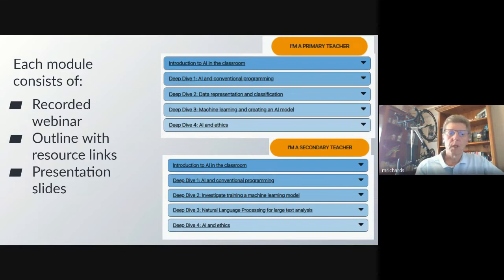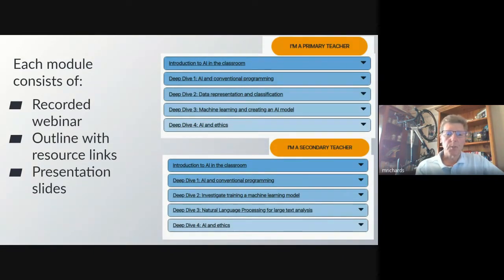Both of them really focus on the fact that we're trying to develop in students an understanding of what it is, but using their own language to explain it. And like Nathan just did before with the Jamboard, starting where the students are and then working towards building their knowledge. And the same was with our professional learning, starting with an introduction to AI in the classroom, but then moving into more deep dives.